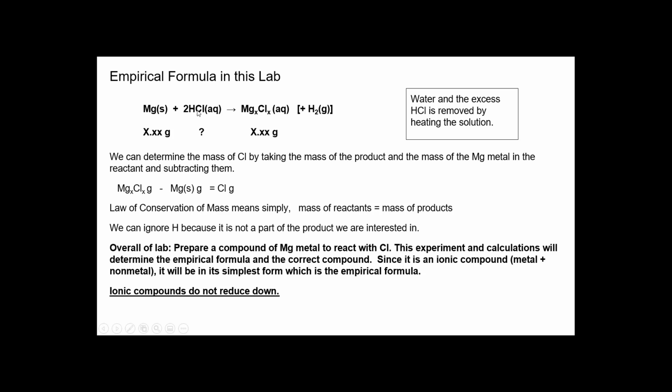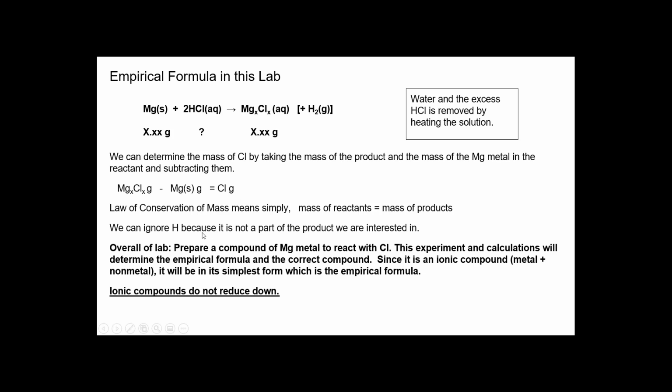We're not worrying about the hydrogen in this. It is accounted for, but we have removed it from this problem. So we're only focusing on magnesium and chloride. But overall, yes, it still follows the law of conservation of mass, that everything on this side, all components, when added together, will equal whatever's added on this side. But the way the lab is set up, we don't even have to touch hydrogen in this, and we still follow the law of conservation of mass.